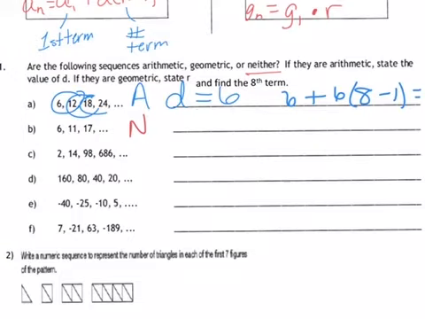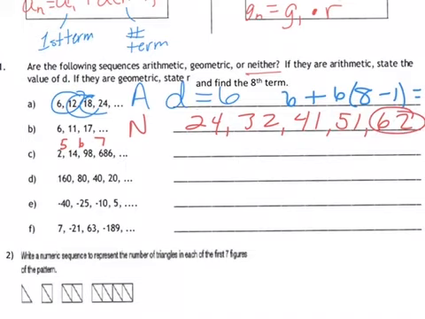Doesn't mean you still couldn't figure out the sequence. This one's going up by 5. This one's going up by 6. That means the next one goes up by 7, which makes it 24. Then by 8, which makes it 32. Then by 9, which makes it 41. Then 10, which makes it 51. And then 11, which makes it 62. So you can still figure out the term. It's just not as easy.